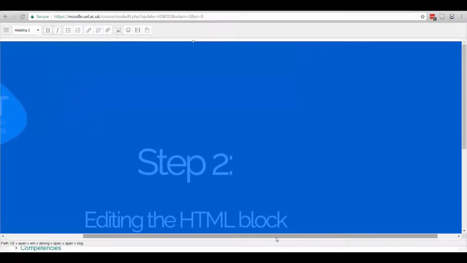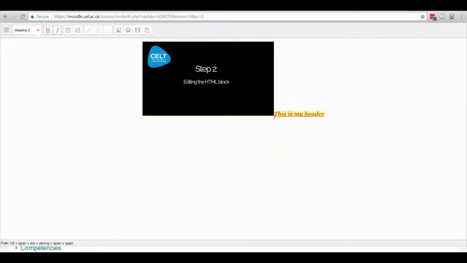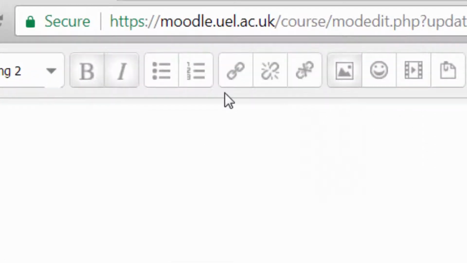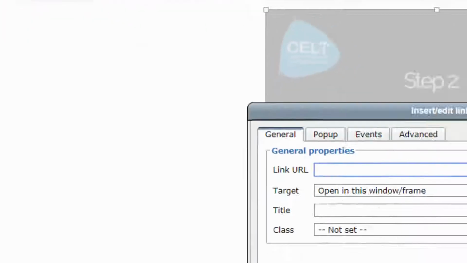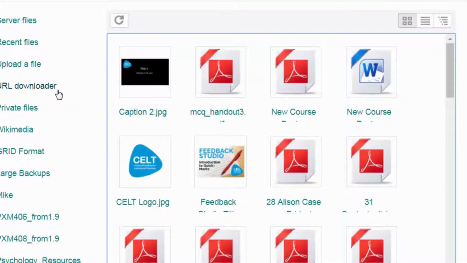And from here you can select your image in order to change the size, the alignment, or turn it into a link. To turn it into a link, simply click on the icon to insert or edit a link, making sure of course that the object is selected. Now you have a dialog box where, by default, your cursor is blinking away merrily in the box where you paste your link. In this instance, I'm going to copy the link from a Linda video on Moodle assessments. I could paste a link to another page, of course, in my course, or I could click on this little icon to the side of the link box and choose to link to a particular document.